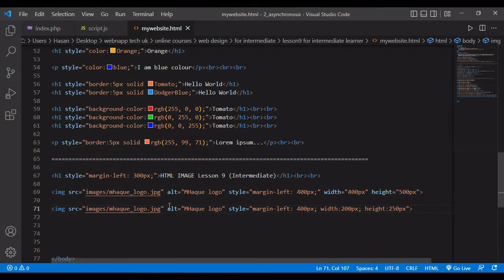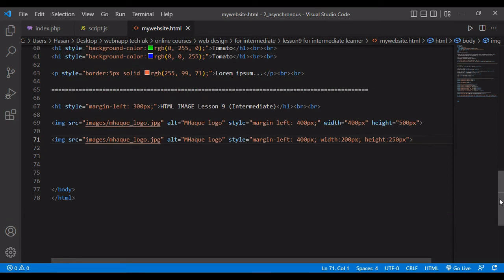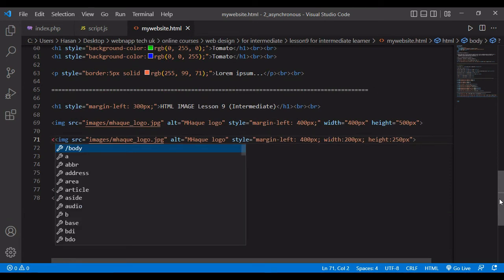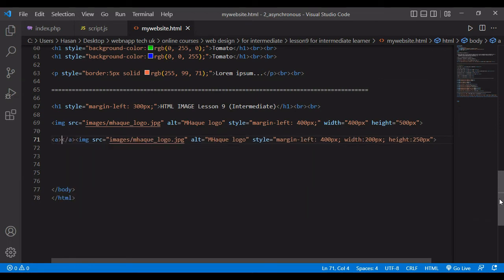Say for example, that second image, I want to make it a hyperlink. All you need to do, you put an a, then closing bracket, and after that you need to put the closing tag of a at the end of the image code.